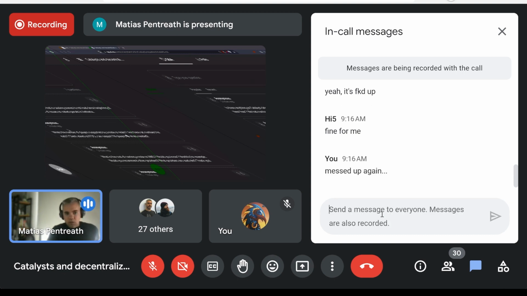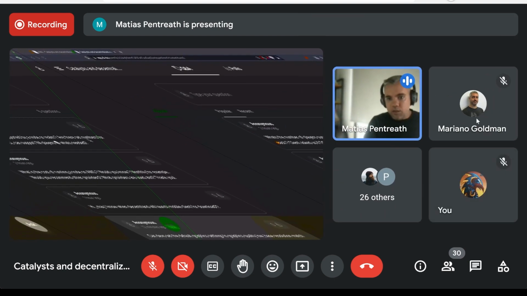So next question: what's the number of players supported by a node or a realm? Is there a set number for each client, and can Decentraland support 1 million players? Okay, this is funny, because we actually had this goal of supporting 1 million daily active users, and then we shifted the priorities.